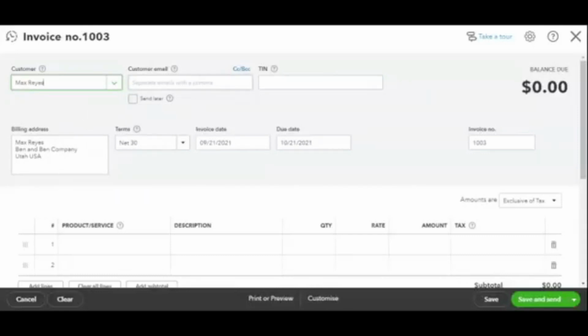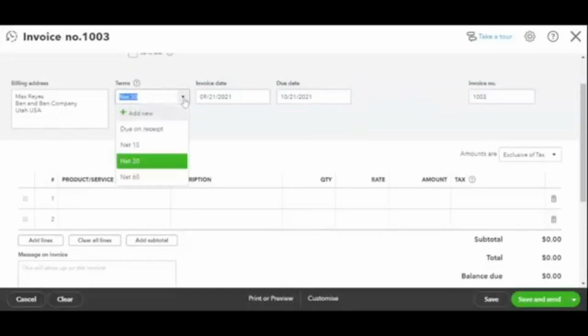So once you click that, input the email address, for example, max@gmail.com. And then the TIN number, if they have one, or if not, you can leave that part. And then the terms: if the terms of your client is 15 days after the service, or 30 days after the service, they need to pay you. And if you are waiting up to 2 months to be paid for that transaction, yeah, you can click it here for the payment terms.